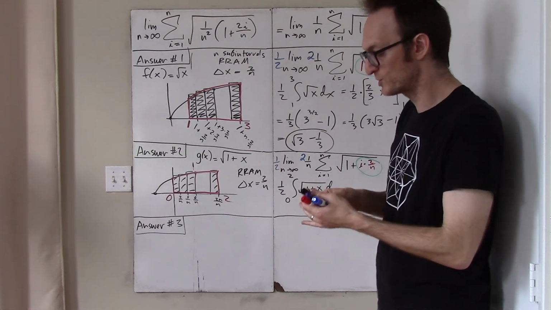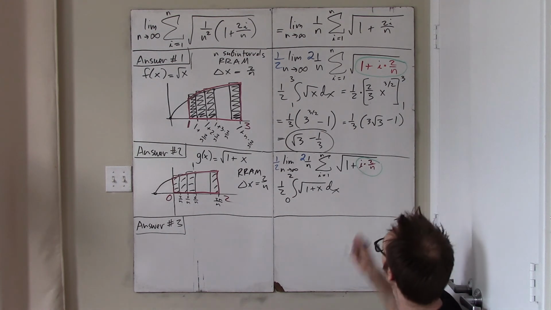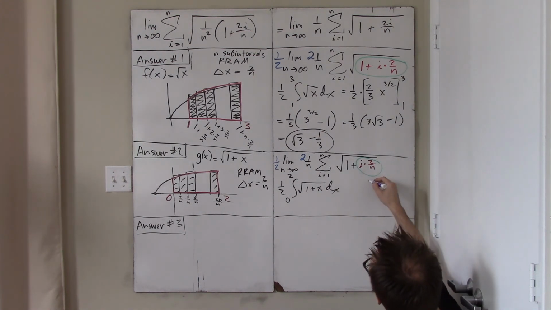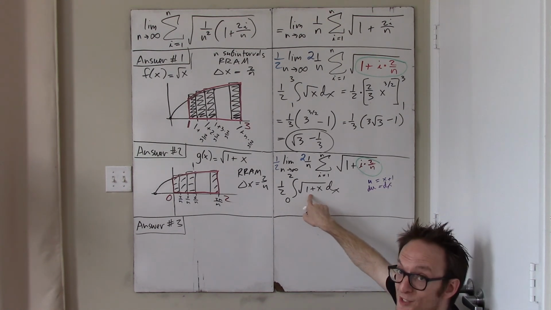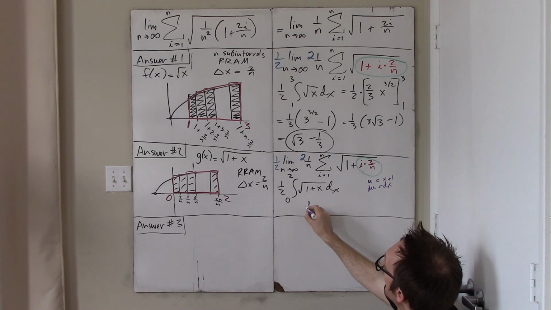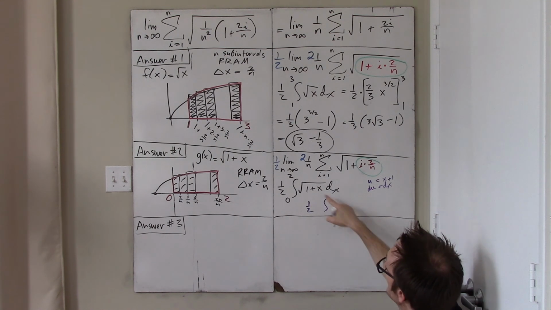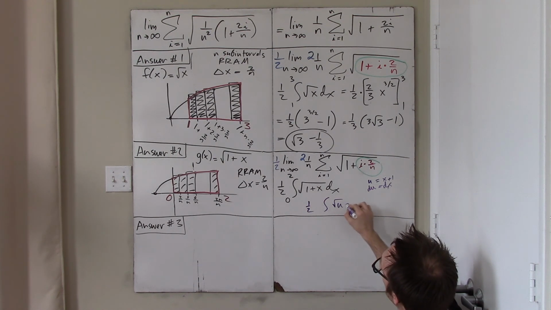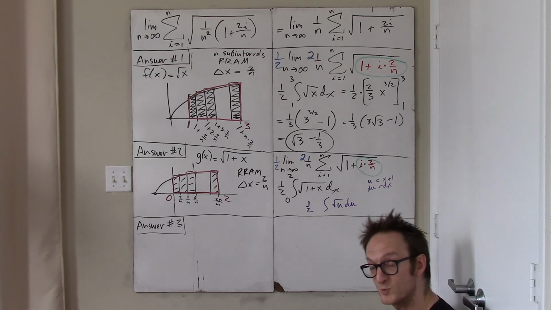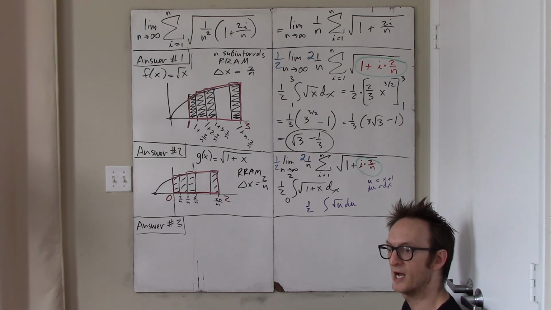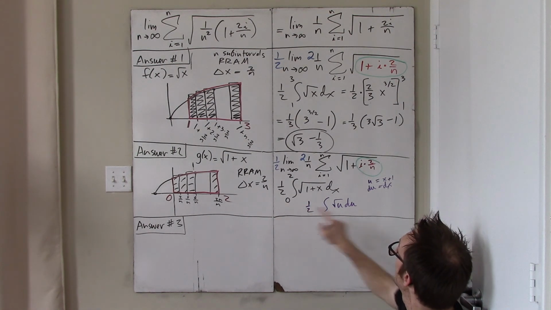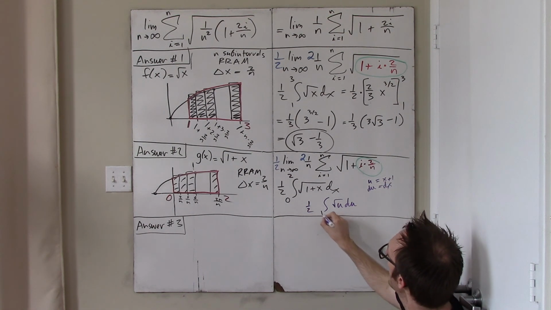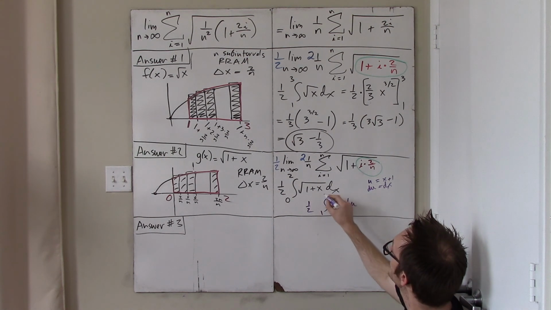And how would you actually do this integral, you might ask? Well, the way that you would do this integral is by doing a u sub. And so when you let u be x plus 1, so that du is dx, and when you convert this integral into 1/2, and now this becomes root u du, what you are really doing at the moment when you perform this substitution is, well, okay, what's u of 0? When x is 0, u is 1, and when x is 2, u is 3.